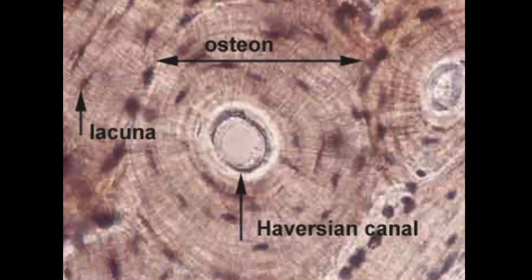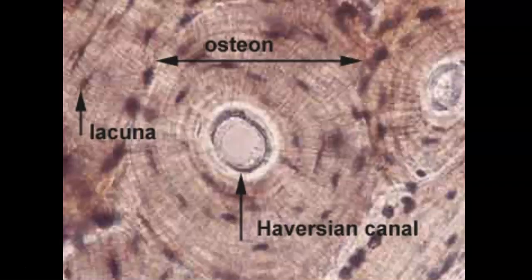If we look at a microscopic image, so the histology of compact bone, what we are looking at here is one osteon. And an osteon is the functional unit of compact bone. So compact bone consists of many of these osteons that are arranged parallel to one another. And that creates the compact bone that we saw in that previous slide. But within an osteon, you have some different structures.